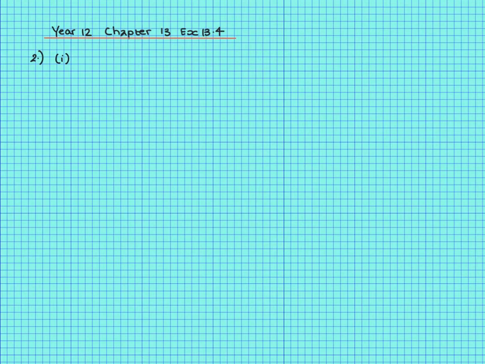So we're going to have a look at a few questions from exercise 13.4, starting with question 2. So part 1, we need to make x the subject of ln x take away ln x0 equals kt. Now, it's important to note that x0 is just a constant. We could have used the letter P or Z or any other letter. It is just another way of labelling a constant. So treat it as you would any other constant, so any other letter that's not a variable.